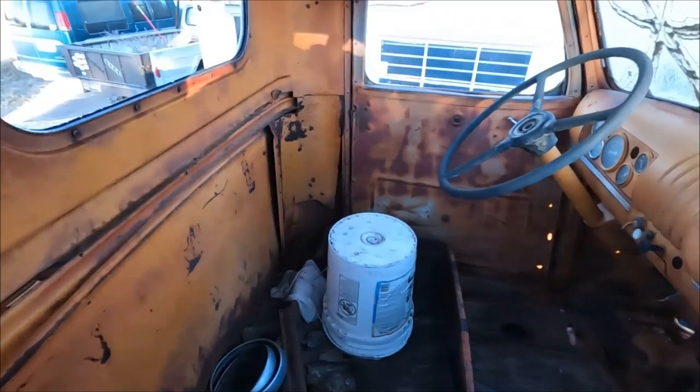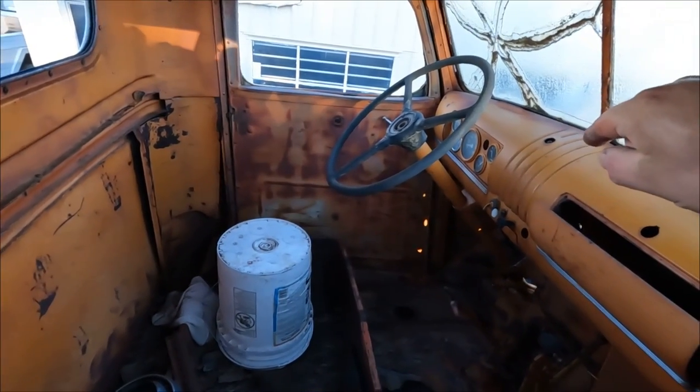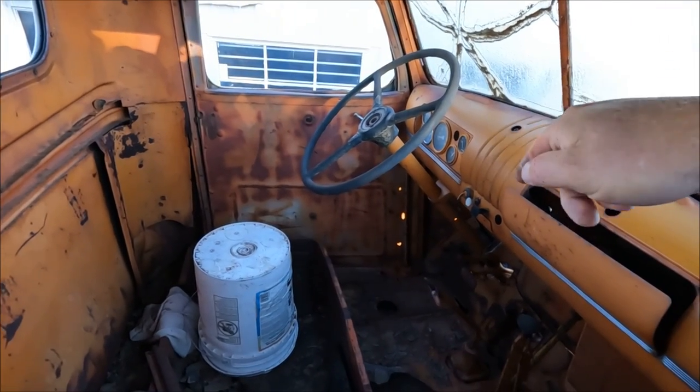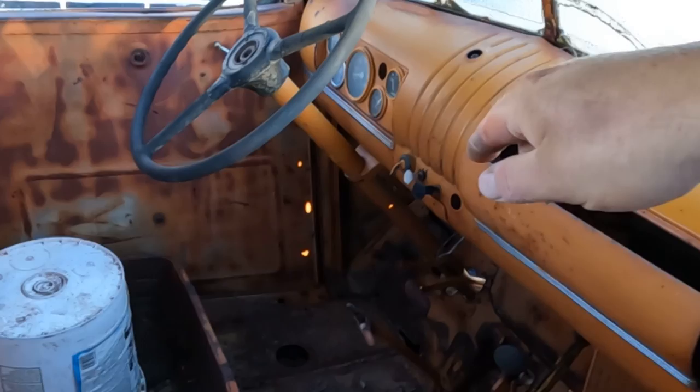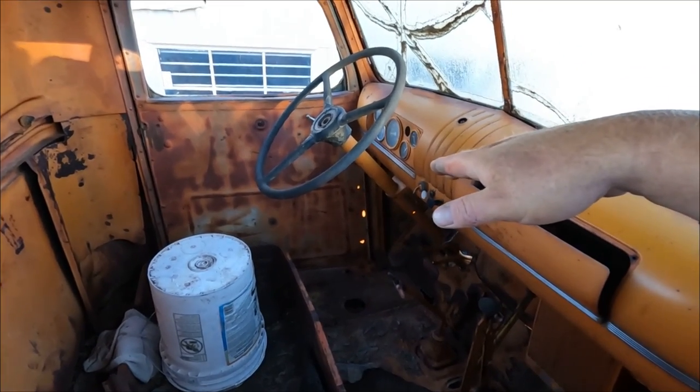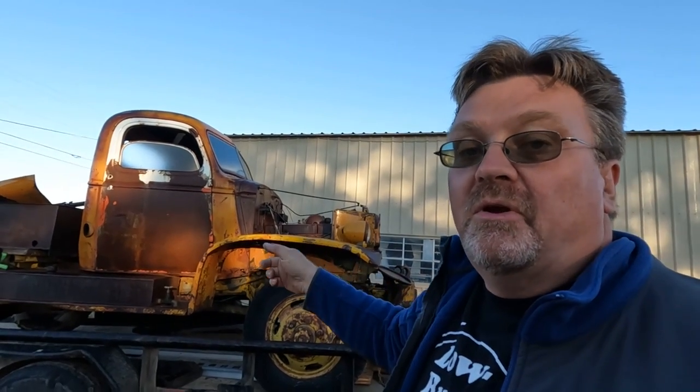No rear window. There's gauges. Yeah, we got all the basic stuff. Now that looks like a military style ignition switch, no key. So that makes me think again, this is not really a 49. There's a first look. Now let's get it off the trailer and look a little more.